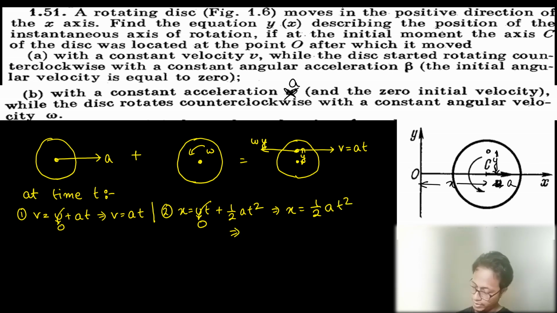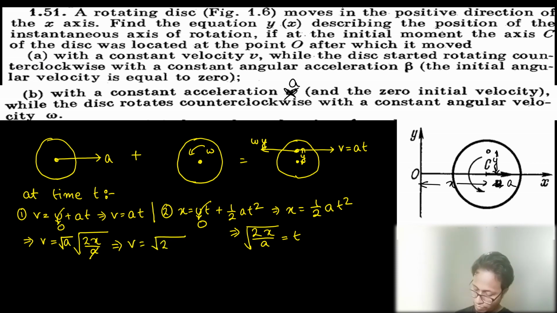Now you must find the value of t. Under root of 2x by a is equal to t. So out here v is equal to how much? A into, what is the value of t that we obtained? 2x by a. Now this a can be written as under root of a into under root of a, and this a and this a would get cancelled to be root a, so v is equal to under root of 2ax. Fair and fine.